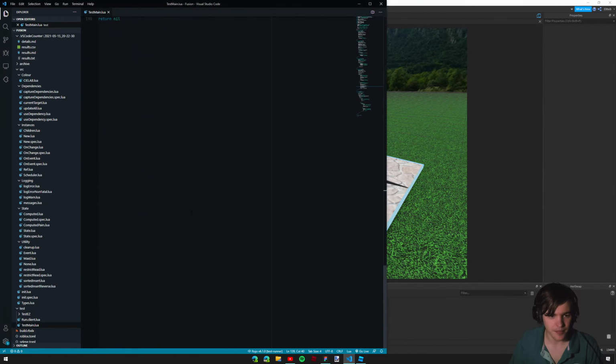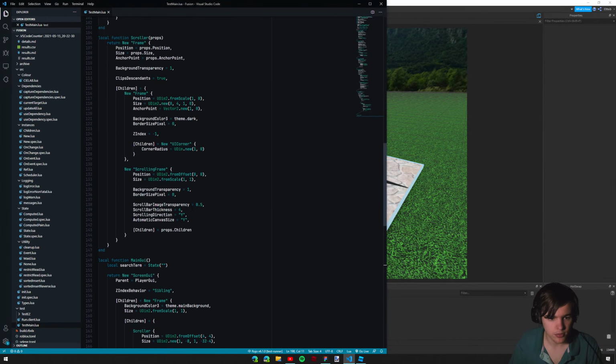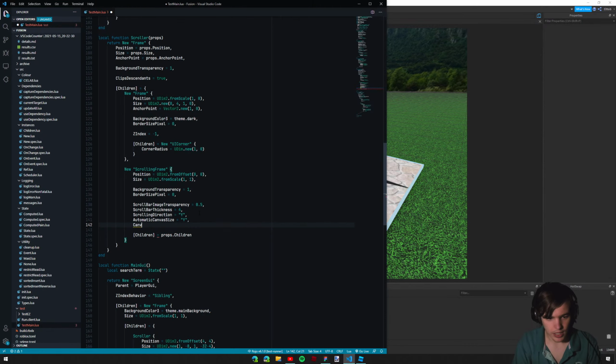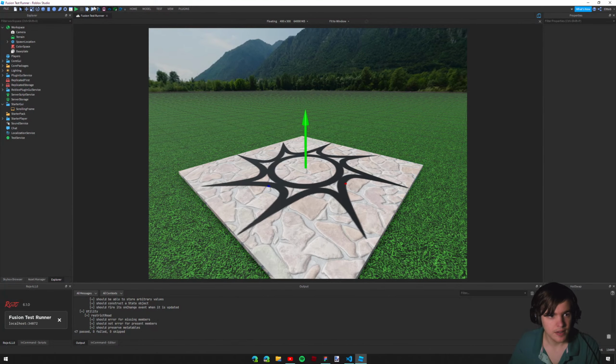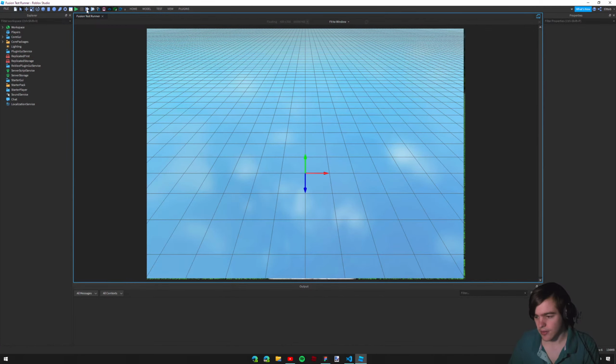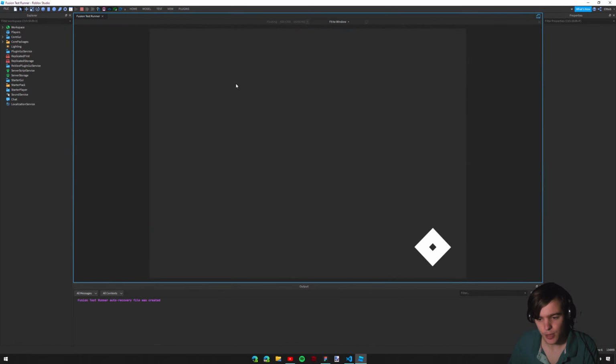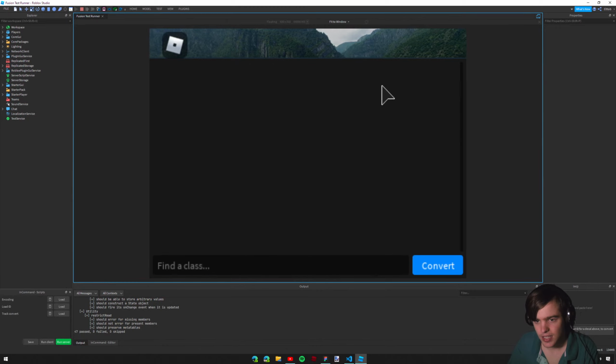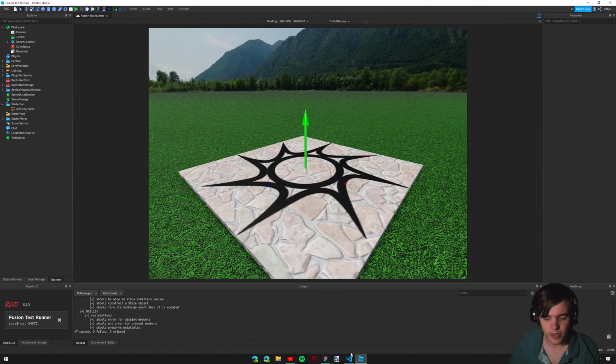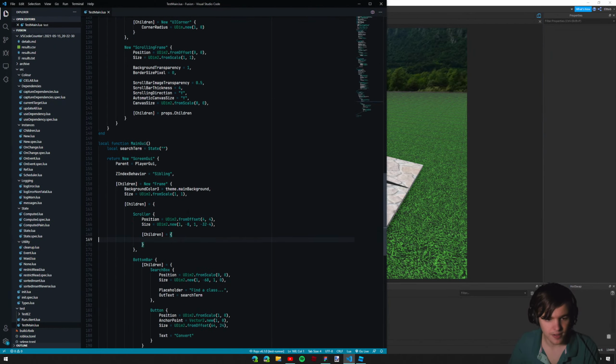Yeah, that's fine. Oh, I'm going to need canvas size to be UDim2.fromScale 0, 0. We don't want any built-in canvas size. So if we were to run this now, we shouldn't have a scroll bar. Yeah, there we go. No scroll bar because there's no content.